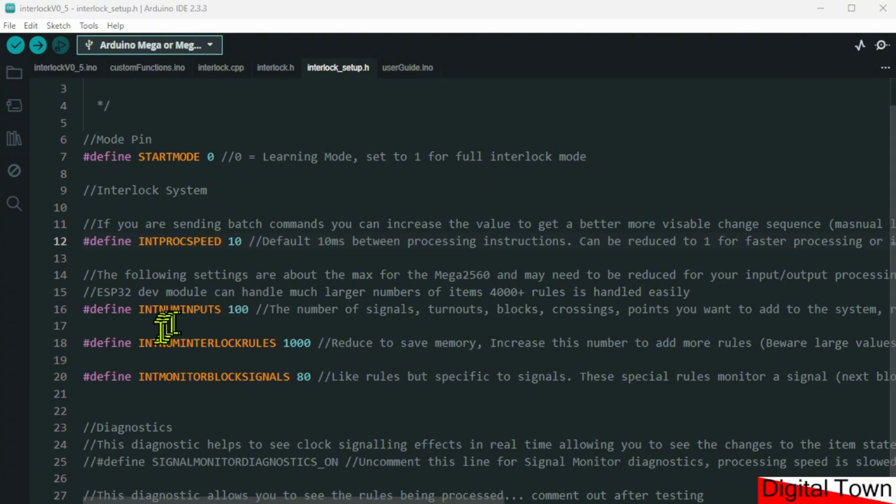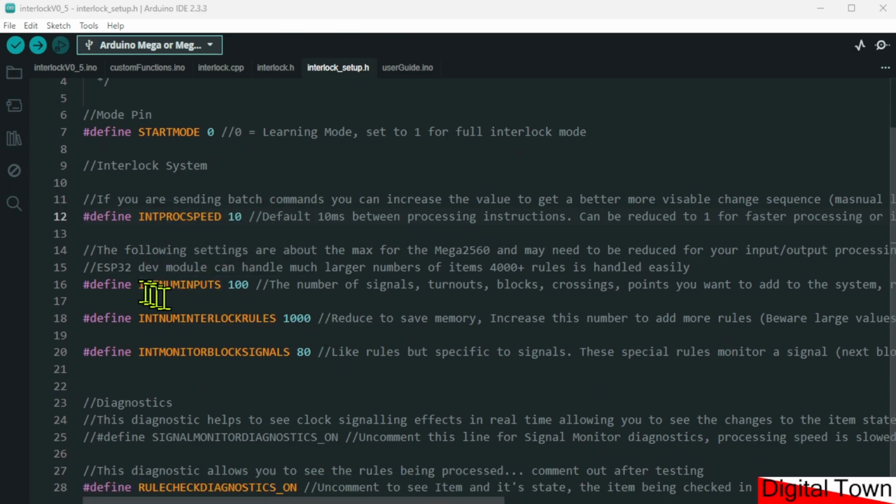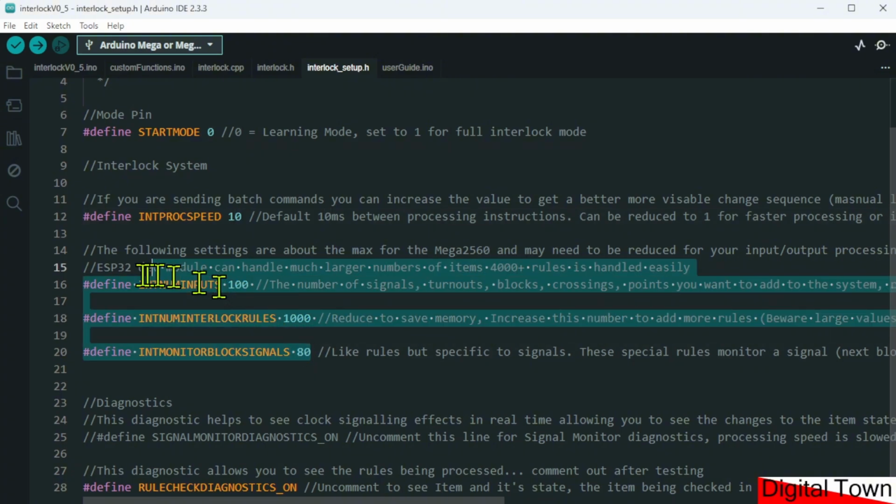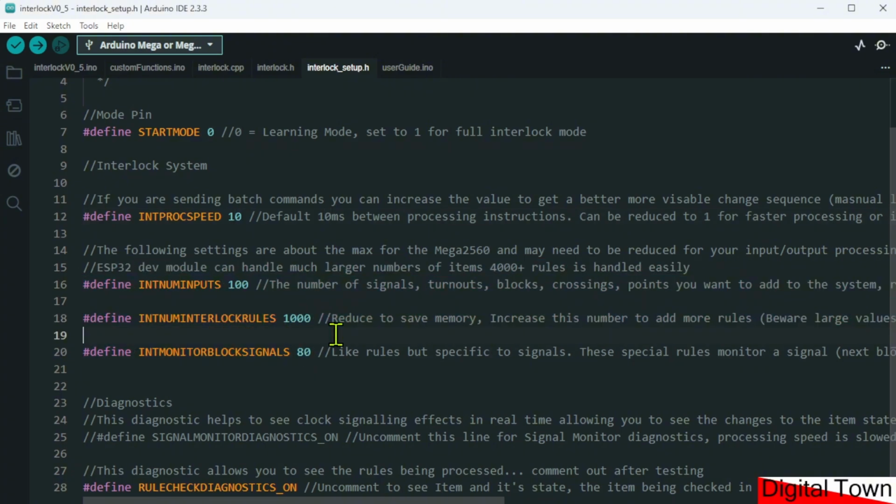Next, we come down to these values here: int NUM_INPUTS, int NUM_INTERLOCK_RULES, and int MONITOR_BLOCK_SIGNALS. Now, I've got these set as 100, 1000, and 80. These are about the maximum that a Mega 2560 can run.